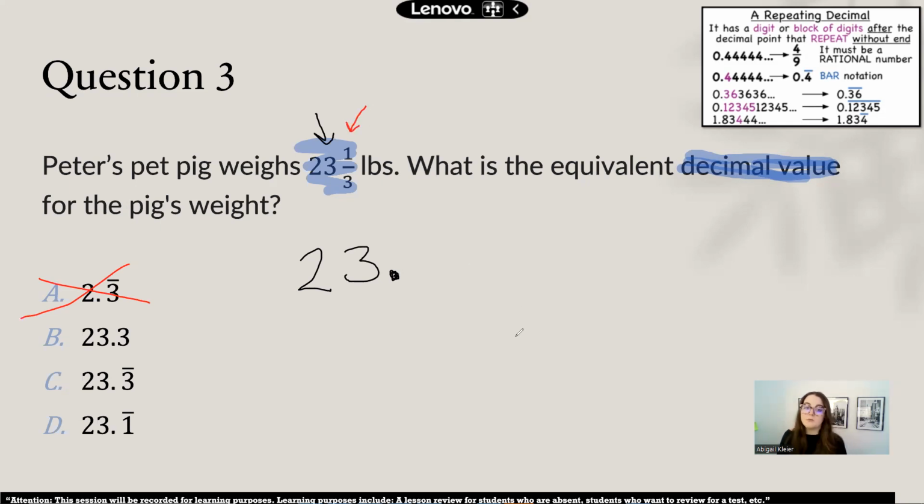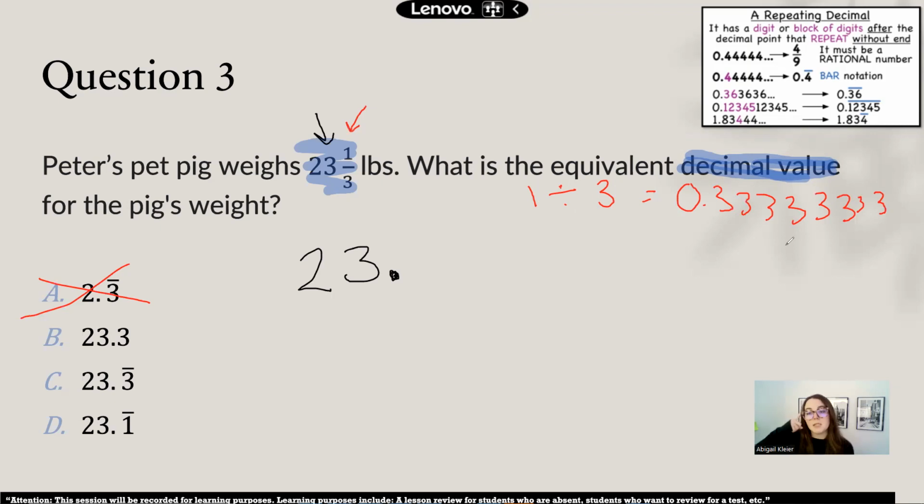So again, how do we convert a fraction to a decimal? Just like we talked about on that last slide, you are going to simply divide numerator by denominator. So in your calculator, divide 1 divided by 3. And what do you get when you divide 1 divided by 3? Well, I know what I just got, and I got a crazy number, which looks something like this. 0.33333333, and it goes on and on.